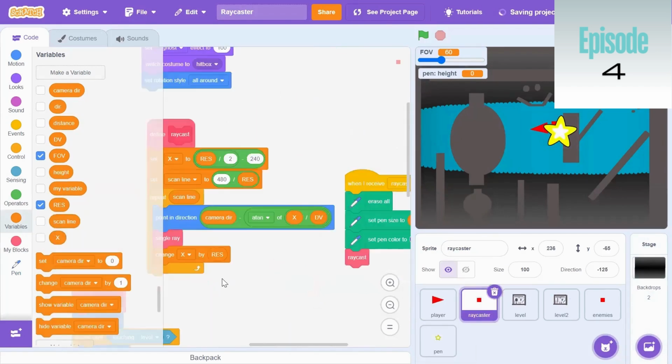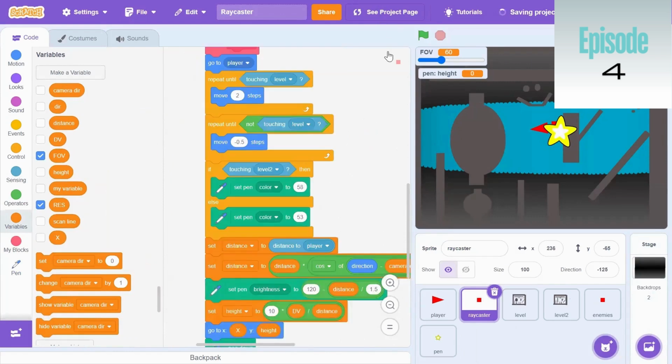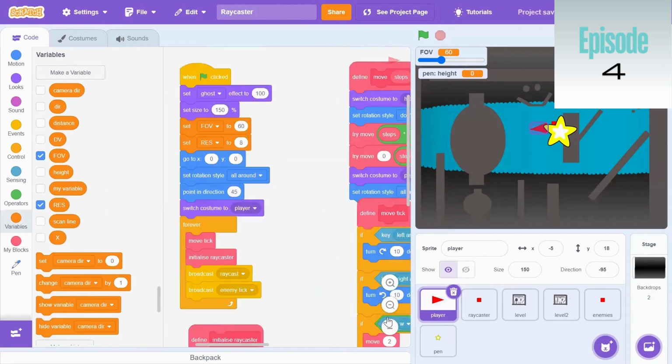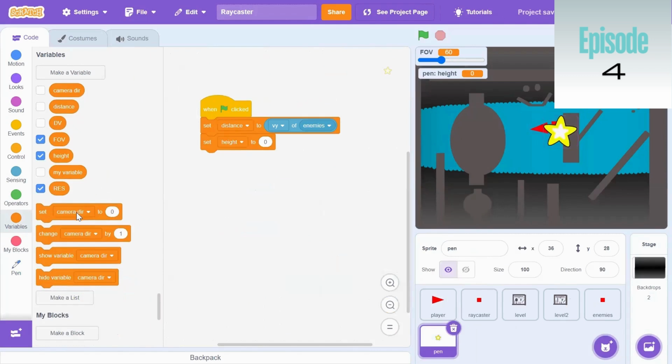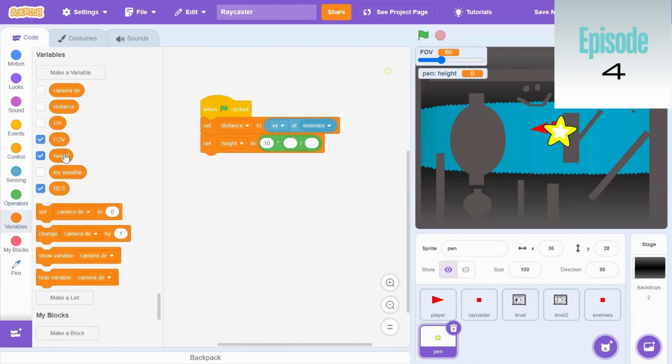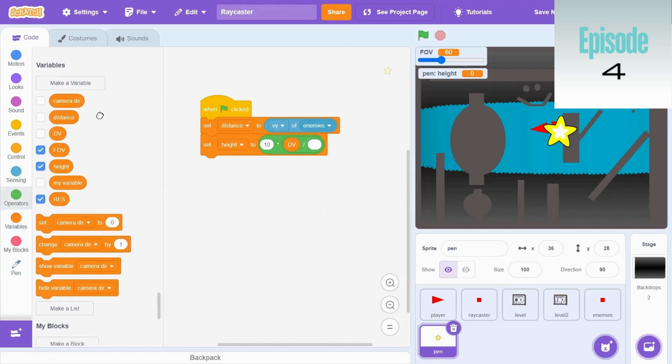So it's 10 times TV divided by distance. So let's put that in. 10 times TV divided by distance.